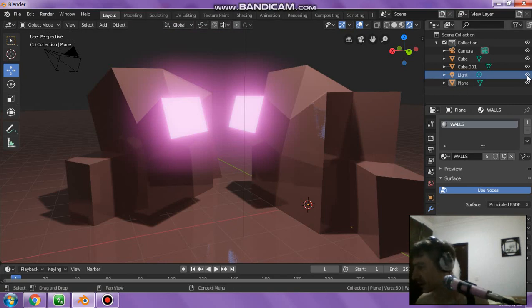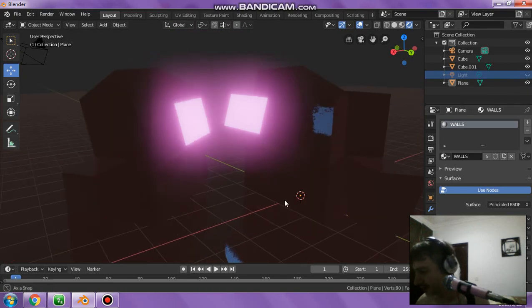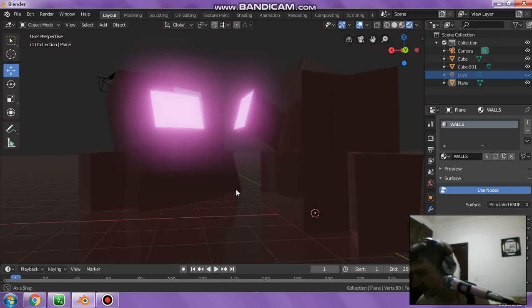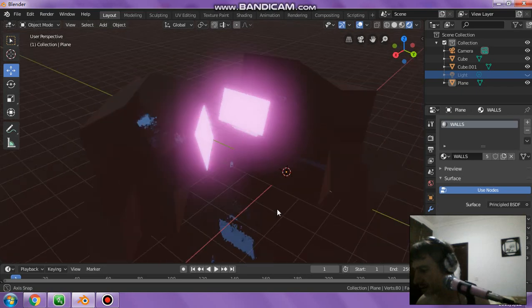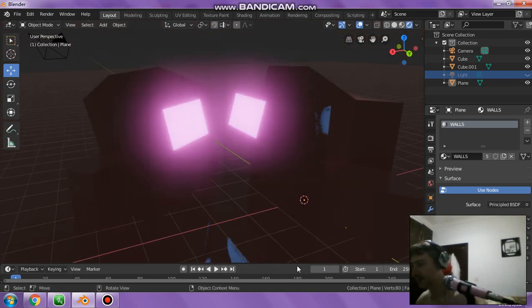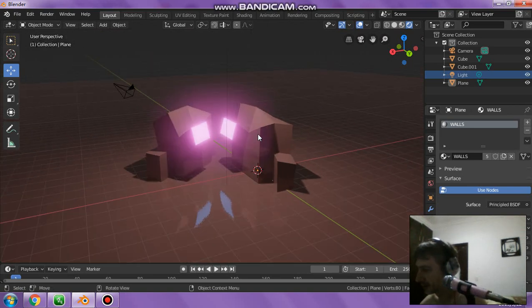I think, let me just turn off this light for a moment to see what happens. Well, yeah, you can see what happens. Okay, but there's reflections. I just want to see if those emissive lights are actually going to shine and reflect in anything. They don't seem to. It seems that they're glowing, but I have to have a light in the scene as well to actually show anything.